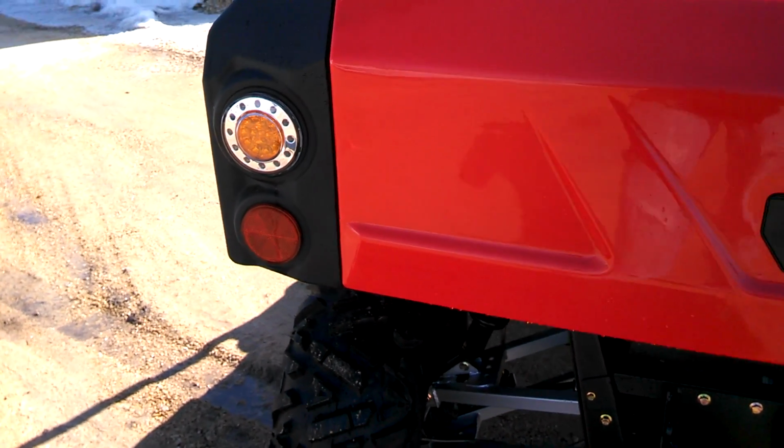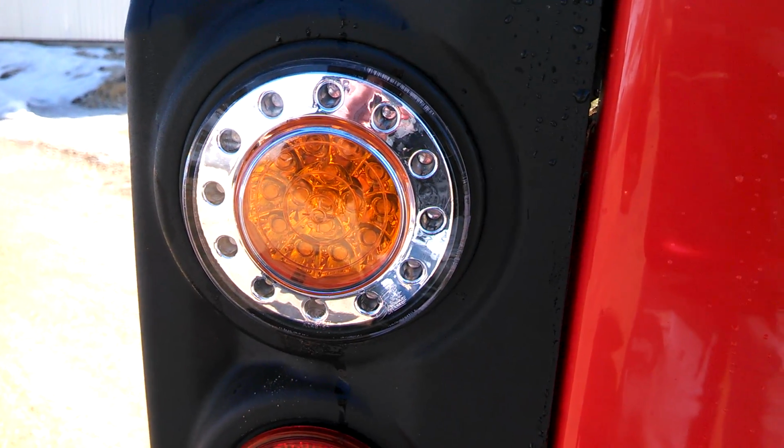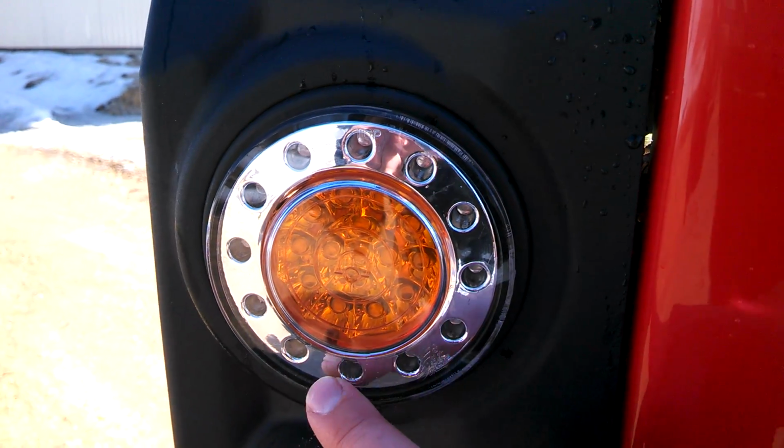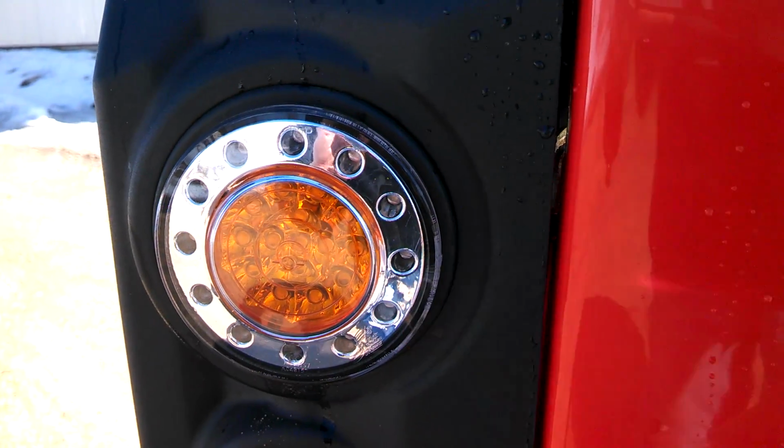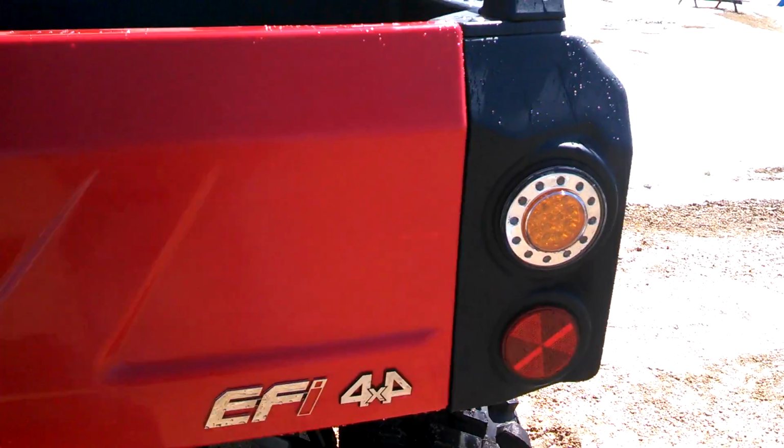LED turn signals in the rear. The center is the turn signal, amber colored obviously. This is your tail light and your brake light both. And then just reflectors at the bottom there.